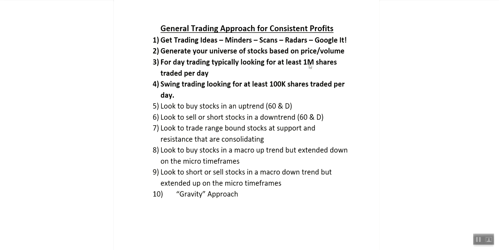You may not like the spreads. Amazon's one that comes to mind, where the spreads can be large between the bid and the ask, and so you can get massive slippage if you're trying to be exact and refined with your entries and exits. At the same time, you could trade a cheap stock like a $2 or $3 stock, where it's a penny bid-ask spread, and you've got a lot more volume, and you can be a little bit more assured that you're going to get out at the price that you want, whether it be on the offer, on a profit taking, or stopping out on a stop limit or stop market type order. So again, you've got to work those things out for you and what you want.